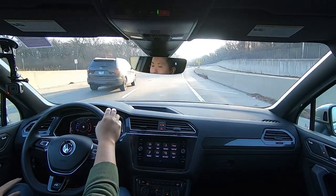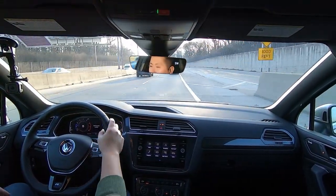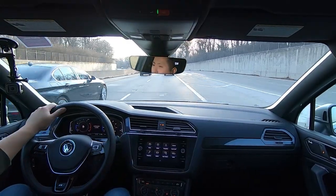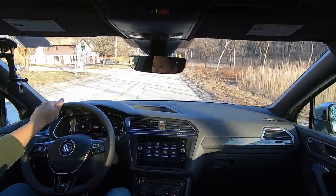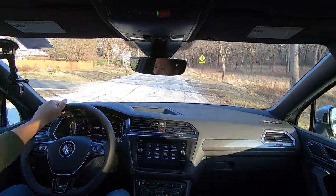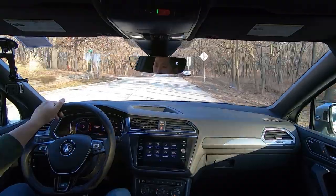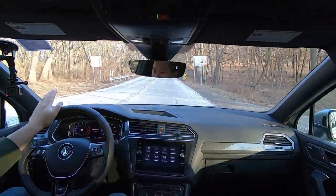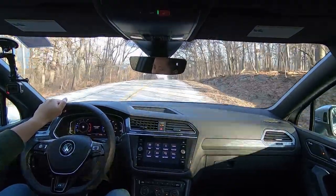But right now, the suspension is actually quite nice, and I'm surprised by overall how comfortable it is so far. Even though I'm going low speeds right now, I think it's a pretty quiet ride. I don't really hear much, especially with these large tires. I don't hear any road noise. Wind noise is pretty quiet too. I don't hear a lot right now. Once I get up to speed, go a little quicker, I'll let you guys know. But so far, very quiet ride.